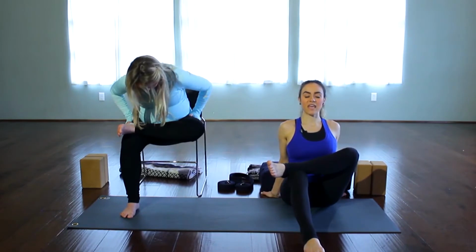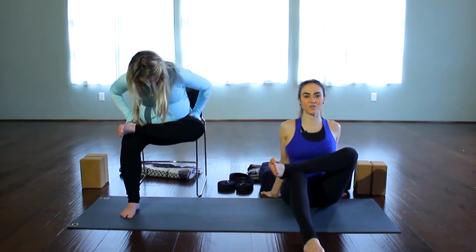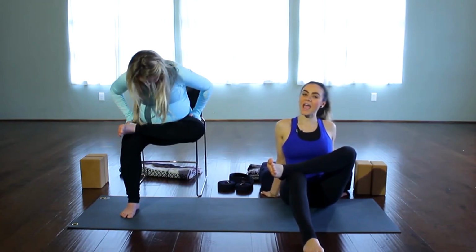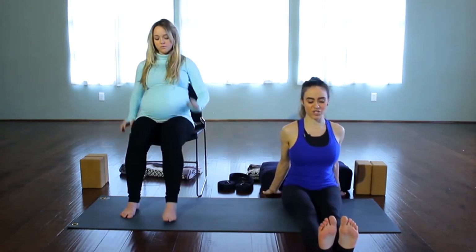Allowing the muscles around the hips to relax, allowing the knee to open a little bit more towards the floor. And remembering if there's any knee discomfort whatsoever, you can flex the toes. Take your last 2 breaths. Inhaling through the nose and exhaling out of the nose. And we'll take one more deep breath in. And then as you exhale, slowly rise up. Straighten the leg if you're on the floor and go ahead and give them a little shake.